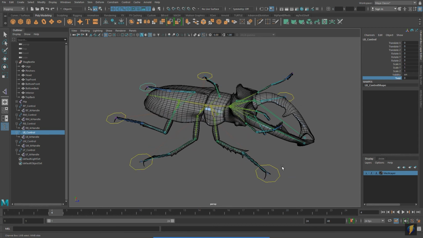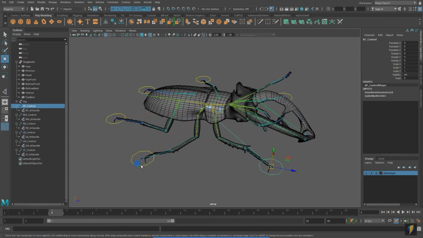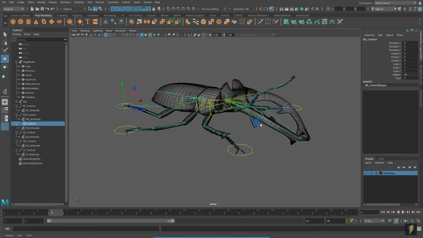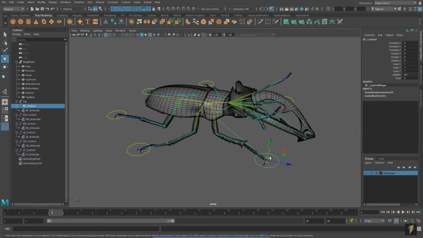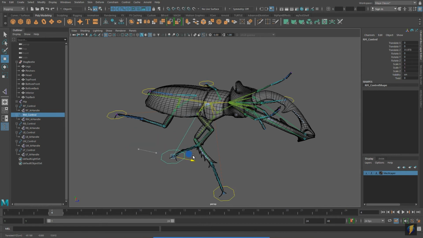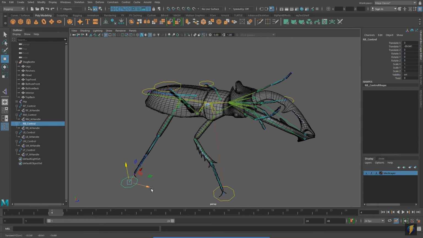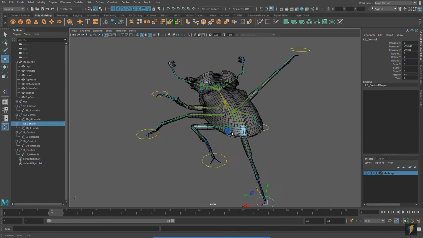So earlier I told you that you should freeze the transforms on these controls before you nest the IK handles underneath and before you do all those connections. Let me show you why it's so valuable to have the transforms frozen. What I'm going to do is quickly place these controls in various positions like this, nothing in particular, nothing realistic.